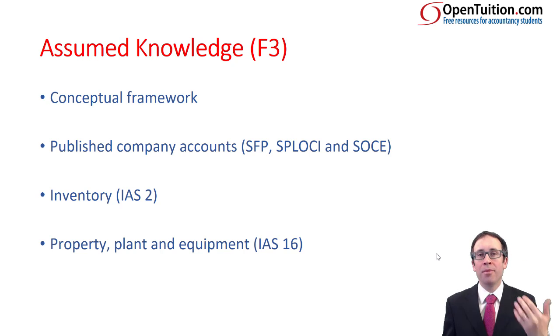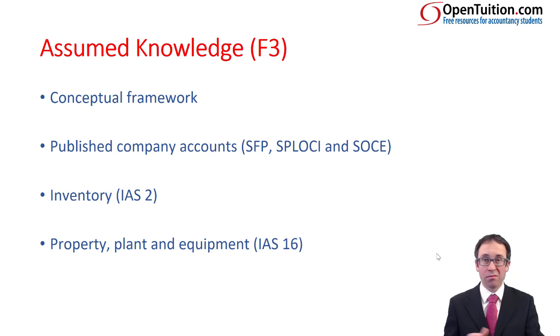We might begin to look at impairments. We'll also start to look at government grants that you might receive in return for purchasing assets. But that's just going too far. The assumed knowledge is what you have in terms of capitalizing the costs, the depreciation, the revaluation, and the disposal. If you can do that, you're already getting yourself 4 or 5 marks within this exam. It's a good start, isn't it? And we're what? 5 minutes in.